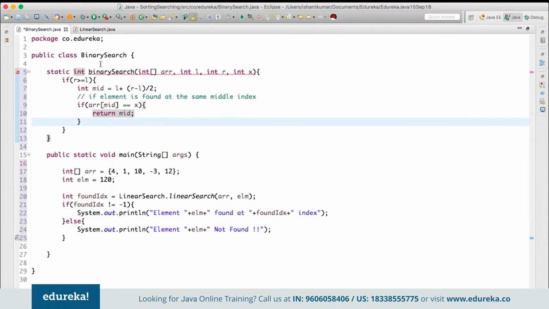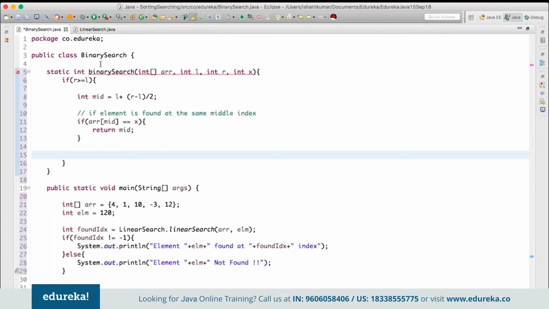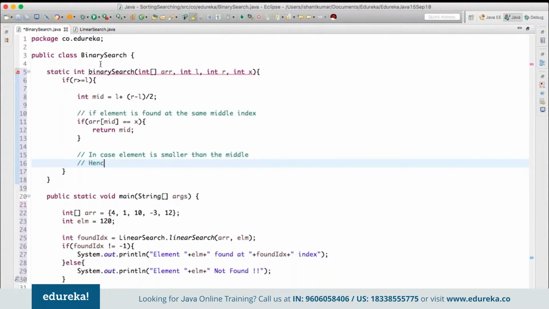Now there can be other possible use cases. Let's say if the element is smaller than the middle, it means the element shall be present in the left part of the array.